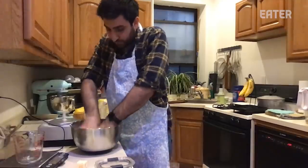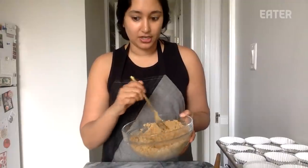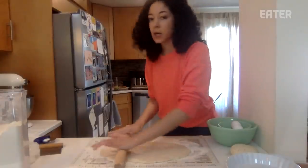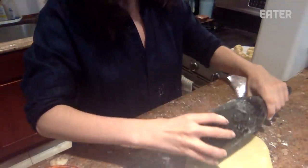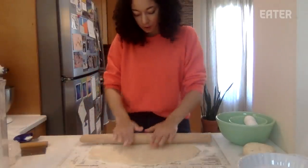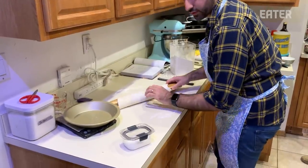Oh god, I can feel the dough melting already. That's not good. My dough ball. I do not have total confidence. So I'm gonna go ahead and start putting it in my cupcake tray. It's my rolling pin. I'm pretty okay at making pies, so it would really suck if this is like the time it doesn't work out for me. I'm not quite there. Everything's difficult, etc., etc. I mean, I wasn't actually expecting to win, not with people like Adam and James in this category. What I'm gonna do is roll this up.